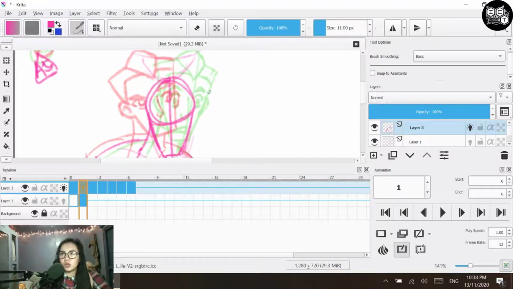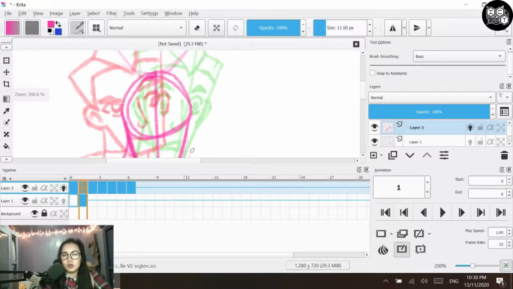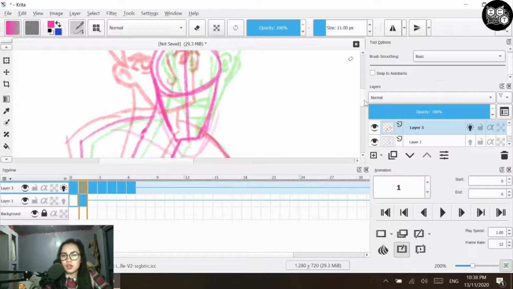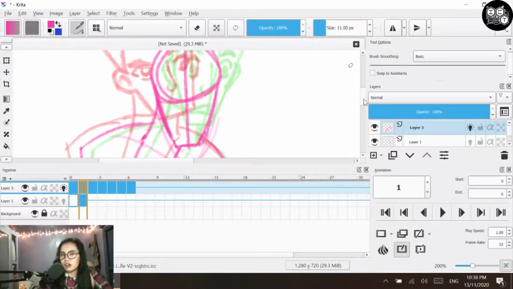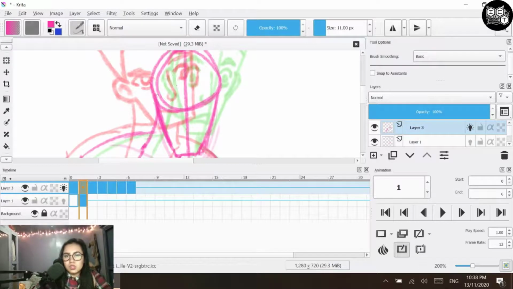So for this one, we can infer that the movement between your A4 and then your A5 is a more drastic facial expression. So you probably might want to have a closed eye for your character, so that it would give that idea of speed. So the movement is so fast, the character's eyes can't really keep open. So probably you might want to do something like that. So we have the eyes right here. The character's eyes are closed. So how I'm drawing it is the eyes are like this.